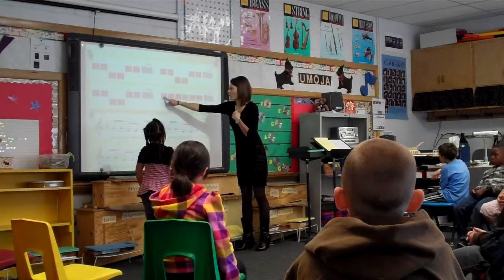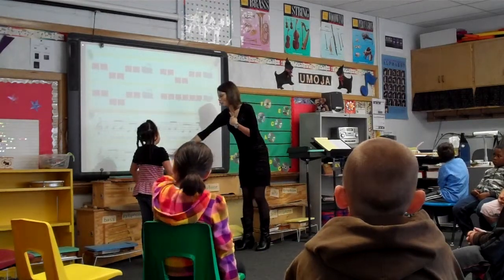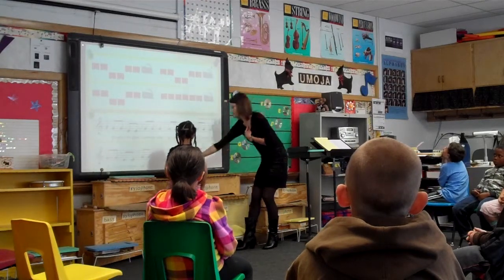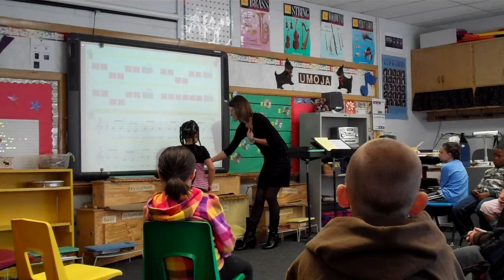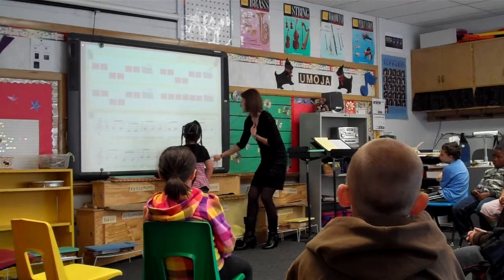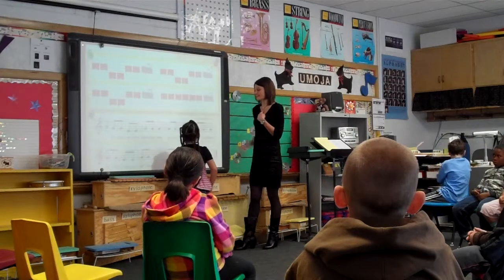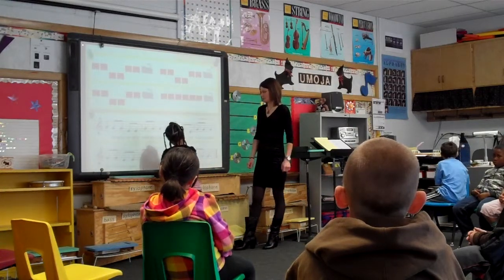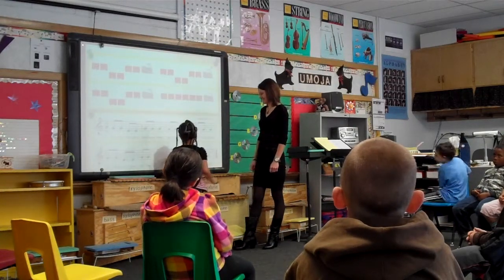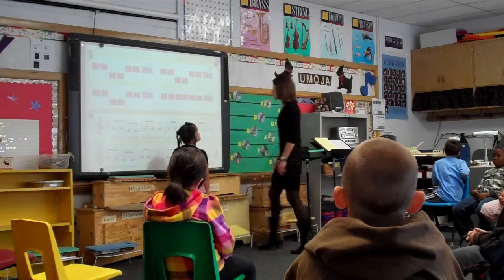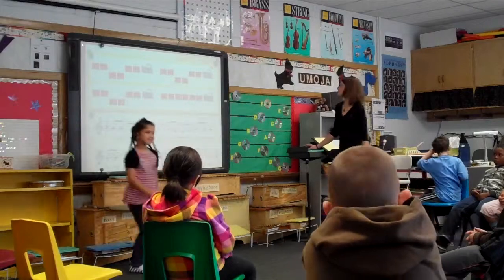Well, remember, one car represents one eighth note. How many eighth notes do you see? One, two, three, four, five, six, right? And then you have a top. How many cars do you have? One, two, three, four, five, six. So one car is one eighth note. It looks different to me because I thought each one was two. Yeah, it does look that way, but that's what they want you to see. Okay, we're done. Thank you.